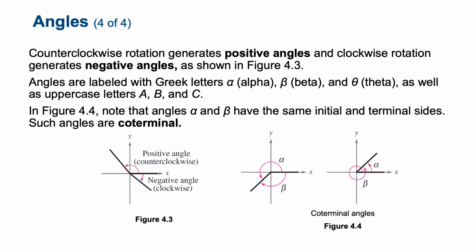Okay, so notice this on the third set of axes here on the right. You have here an alpha, which is a short distance from the x-axis, so it's less than 90 degrees. But then if you go all the way around and then continue, that's still a large measurement, and it ends up in the same place, but you'll have two different angle measurements. So coterminal.